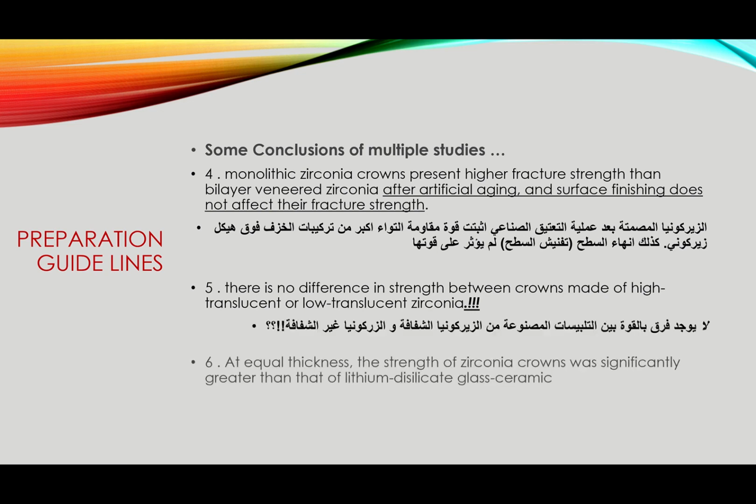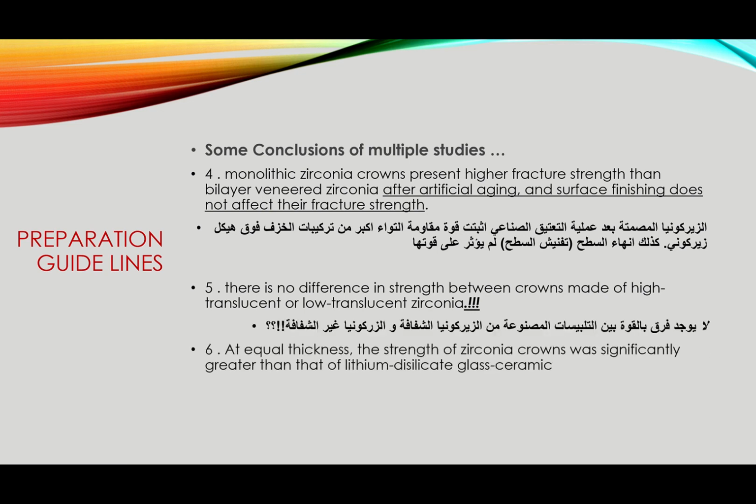All right. Now, at equal thickness, the strength of zirconia crowns was significantly greater than that of lithium disilicate glass ceramics. Of course, if you have a choice of making it a monolithic zirconia, when it comes to initial strength, zirconia is stronger in the same thickness. If you're talking about the same thickness, it's stronger than lithium disilicate. Initially, as a dental lab material, regardless of the strength that lithium disilicate gains after cementation, if it's chemically etched, of course it gains strength. So, in other words, we're talking initially about the material itself.